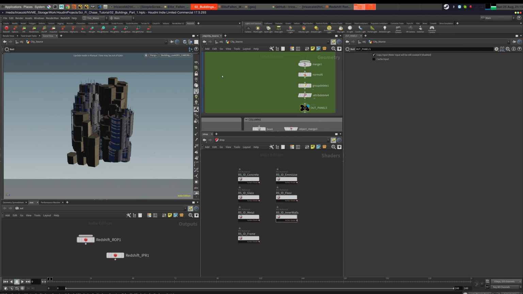Okay, let's close this. I think we forgot to name these guys. Give them an attribute for a material, because that's mostly what we see outside. So that's why it's important to do your checks before you bake out your buildings.